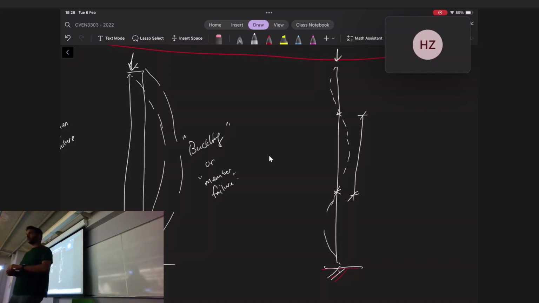What's an example of a restraint you might put? Okay, so a restraint would be, let's say in a building, you've got a tall column that runs across 3 floors. Each floor might have a beam that's connecting into the column, bolted in here, bolted in here. Those beams act as restraints.